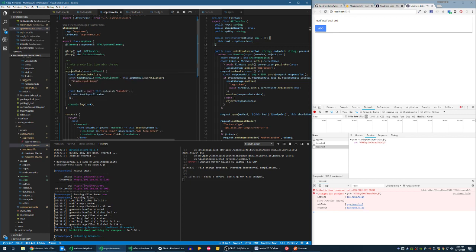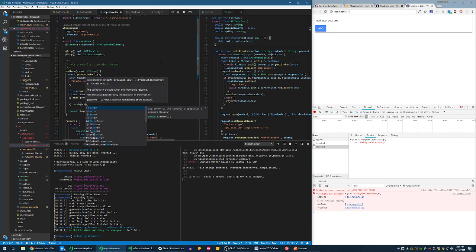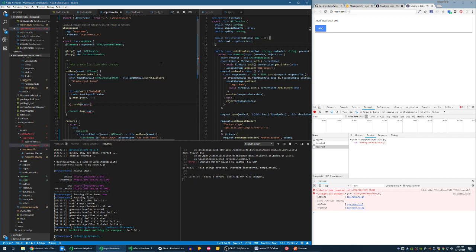So I'm going to turn this back to a regular one, and we'll say dot then task, catch error, and we'll console log our error, and we'll console log our task.